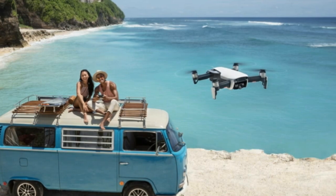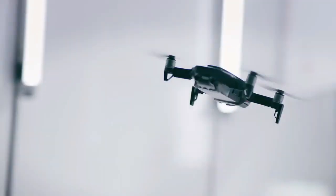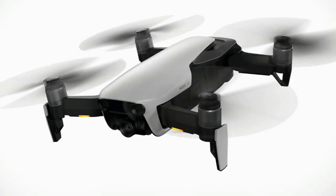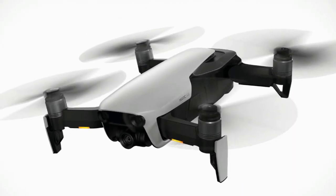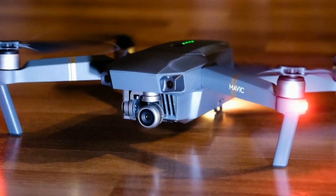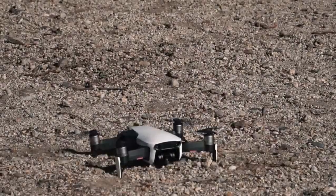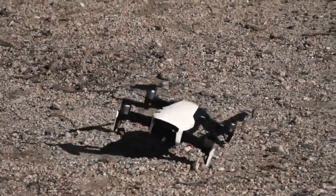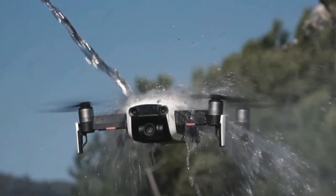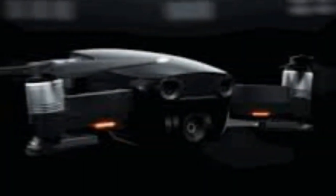Ultimately, it's clear that DJI has had success with its assistive systems. The company has already revamped the subject tracking features. You used to have to draw a box around the subject you wanted it to track, but now it's a simple tap. It can track up to 16 individual subjects and lets you switch between them on the fly. DJI has also added two new automated shooting modes, including one that sends the drone flying in a boomerang shape around a subject that stays centered in the main camera's frame. Gesture control, which allows a pilot to guide the drone using hand motions, has also gotten a serious upgrade in terms of sensitivity and responsiveness.